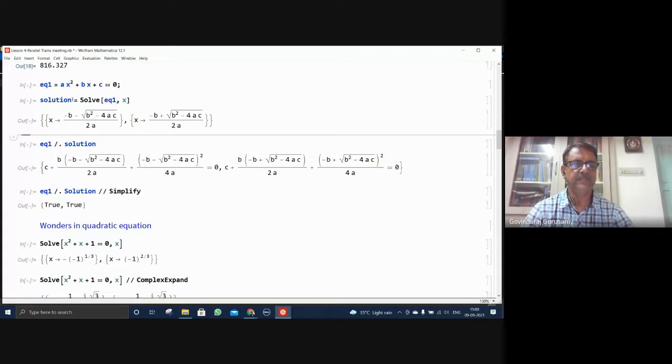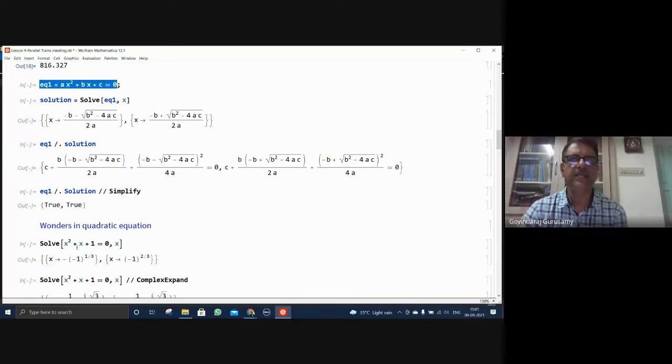Now the solution has been obtained and the equation is already available. I am just substituting the roots found by using a rule. The equation is this. You can see the equation written with a single equal to, with an assigned double equal. This is an equation. This is also possible to define like this with a single equal. Both single equal and double equal can be used. And this is designated as equation 1 that is being taken here to solve for x. So please note this, it is important for us to use at later stages wherever you have such complicated equations.